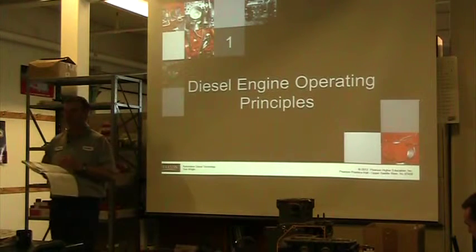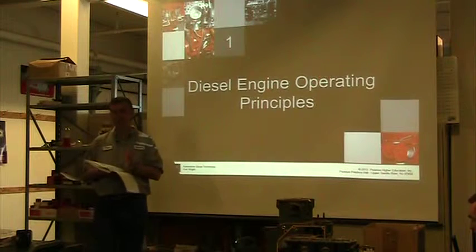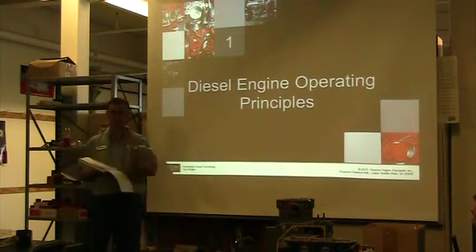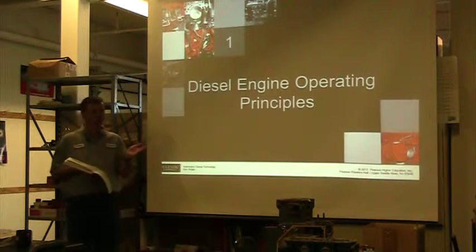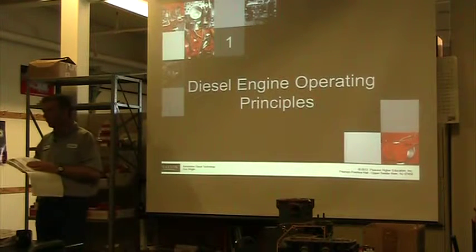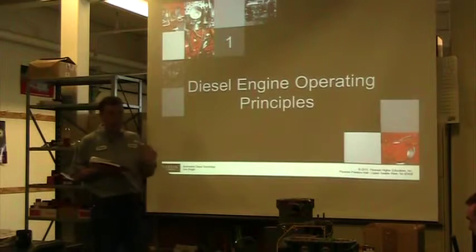With the changes in emissions that have come down the line and are still continuing to take place, there has been a massive amount of change in the diesel world in the last 7-8 years. It's changed pretty rapidly. Those things that used to be pretty tried and true — all indirect injections are like this, all direct injections are like this — they've blended it so much that the world of compact diesels has changed dramatically. There are very few hard, true rules out there.